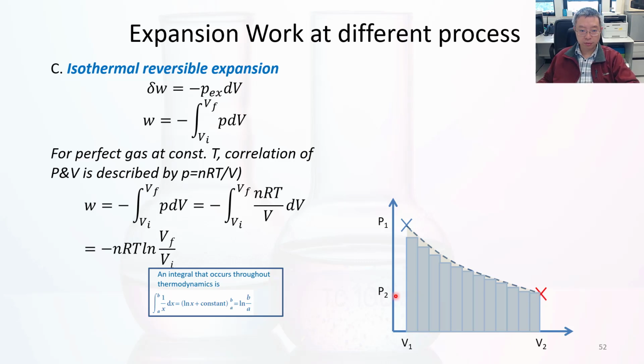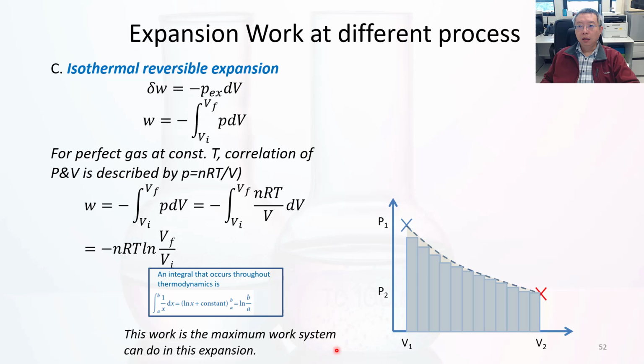So you only get this much, okay, the size, right? So that is the maximum work the system can do for the expansion. So we see we have a final state of the system. The final state is where there's a temperature of the system, you have a final pressure of the system, as well as a final volume of the system. So these three define the state of the system.